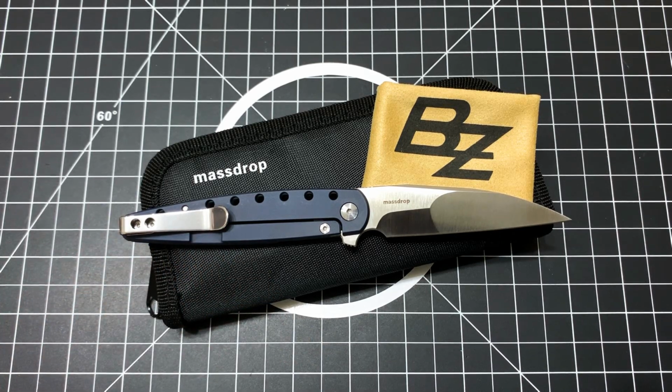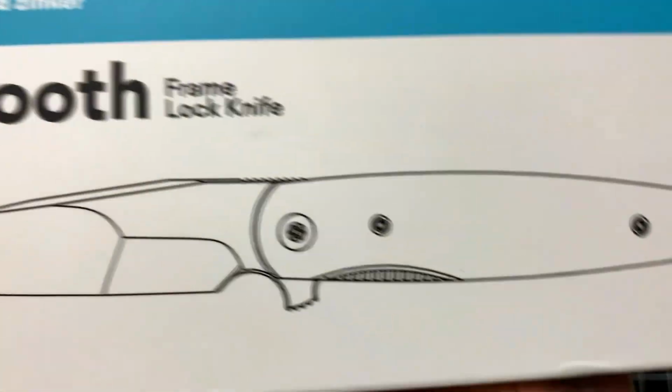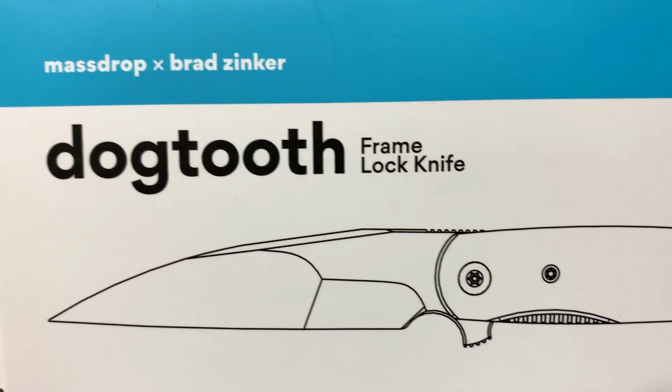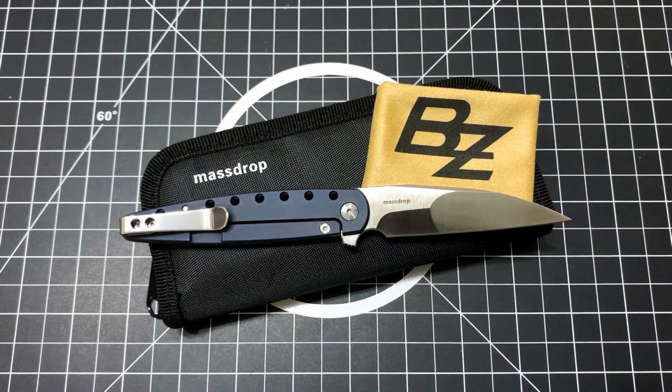They have fantastic fit and finish, and this here is no exception. As I mentioned before, this is the MassDrop Dogtooth. Now on the box itself from MassDrop, it shows the liner lock version, but it obviously states it's the MassDrop and Brad Zinker Dogtooth Framelock knife. It's kind of interesting because this is an odd style knife, but before I go into it, I'm going to read what it says on the back. It says, featuring an S35VN wharncliffe blade, a skeletonized titanium handle, and a deep carry clip, the Dogtooth goes virtually unnoticed in a pocket, but it's ready for any daily task that you throw at it.